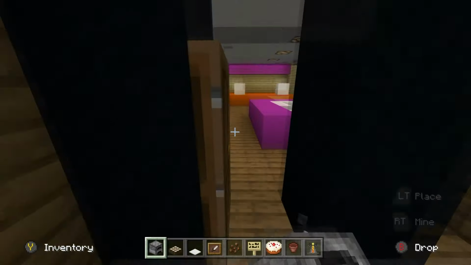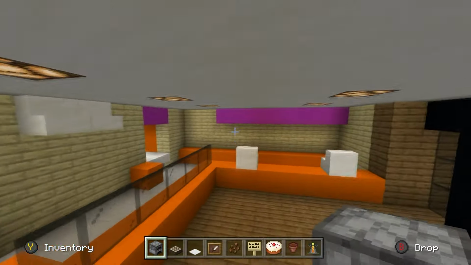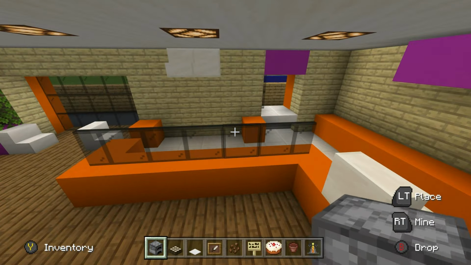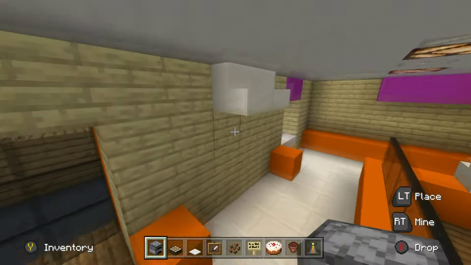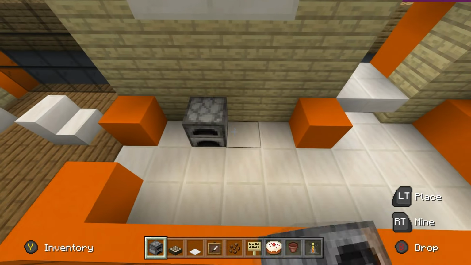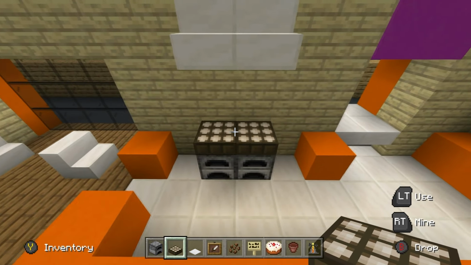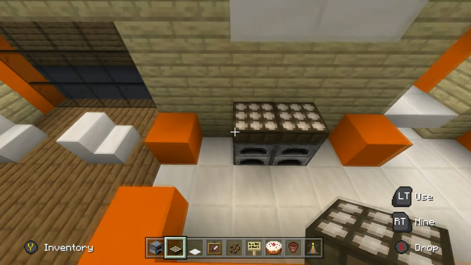And obviously, you'll notice that we've already done quite a bit of work in here, right? We've done quite a bit of work, but there's always more that we can do. So, first of all, underneath where we placed these two quartz stairs, we're going to place furnaces on the ground. We're going to place daylight sensors on top, and those are just used for cooking stuff.